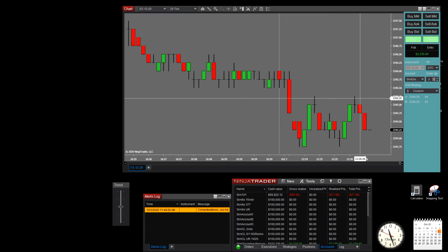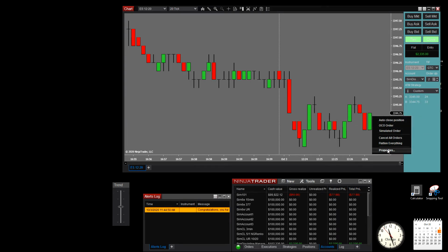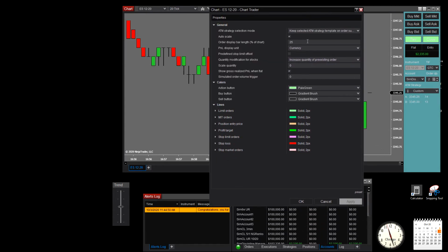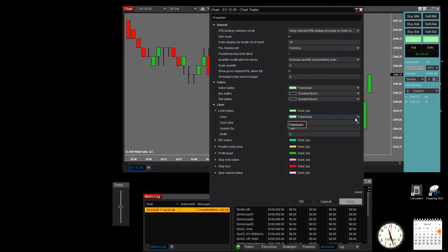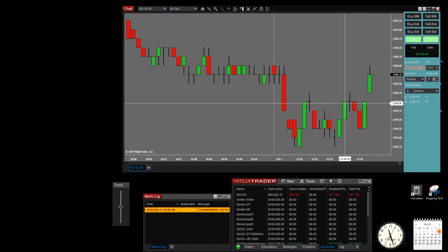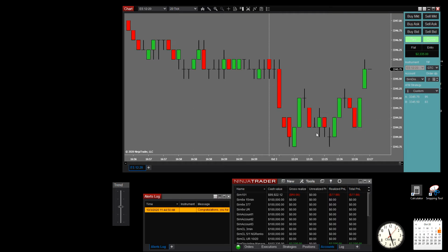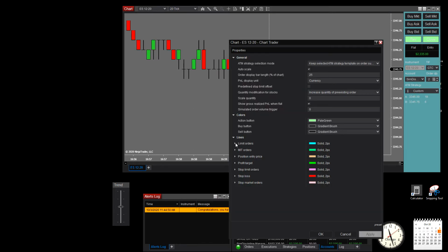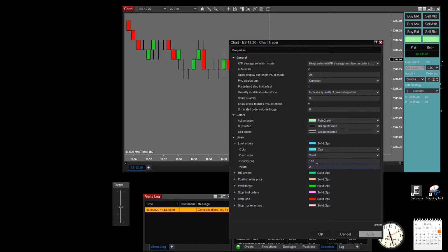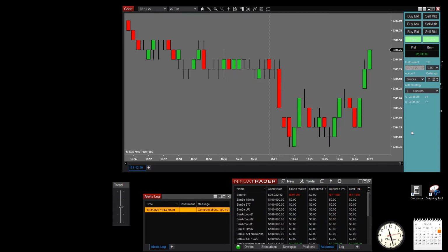A little correction on this color. If you go to the properties, and I changed, these are the buttons here. If you want to change the buttons, I think I was referring to originally. Yeah, I don't like that. Hold on, I gotta change it back. I don't even know what I had it on anymore. Anyway, I'm not going to save this, so who cares?